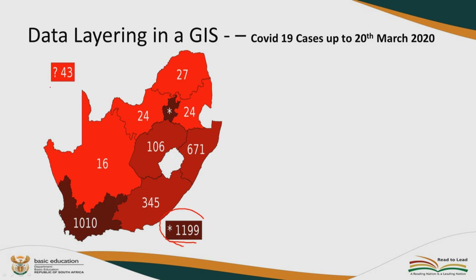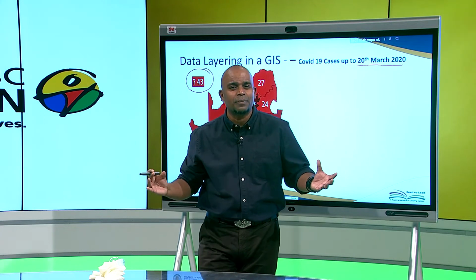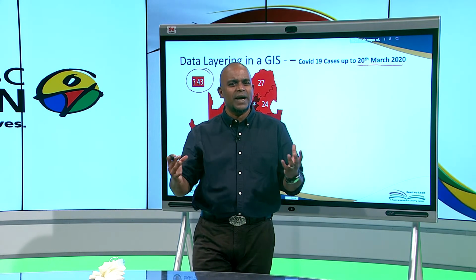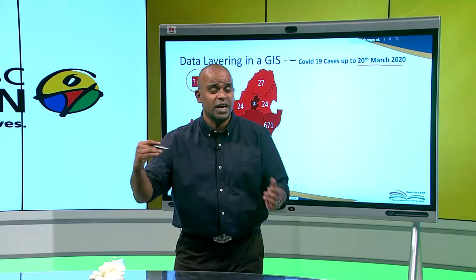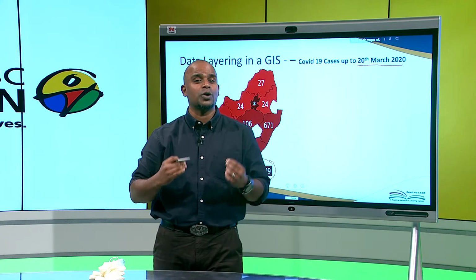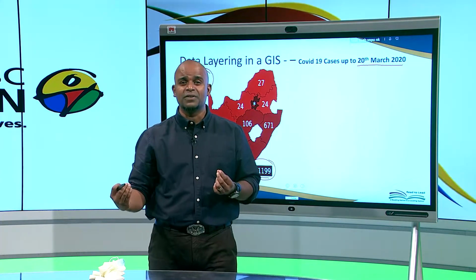Note, in this particular example, we're seeing that Gauteng has the highest infection rates, and always note that this information is up to the 20th of March, 2020, closely followed by the Western Cape. What you also consider in the data is 43 cases of infections cannot be detected or placed in any province in South Africa. Isn't this useful information? What do I know? What do I understand? Should I then be changing the levels of lockdown in certain provinces according to how the lockdown is being observed?